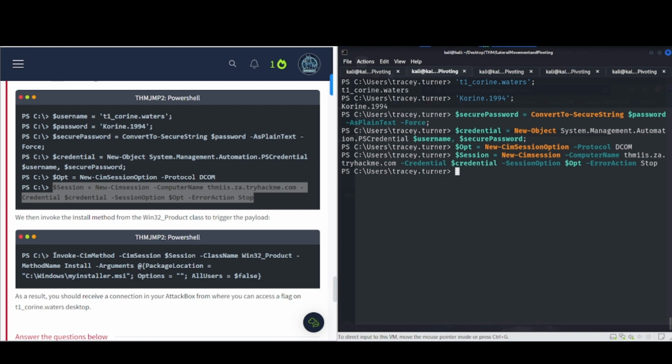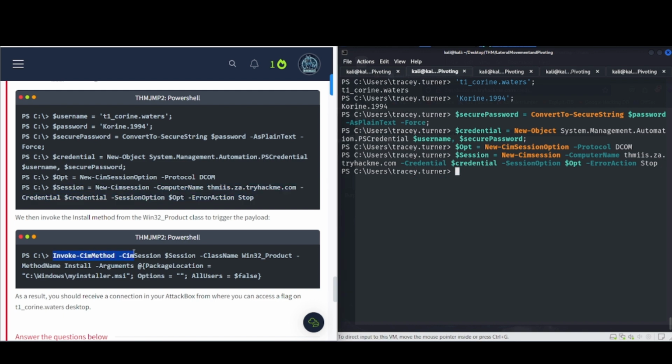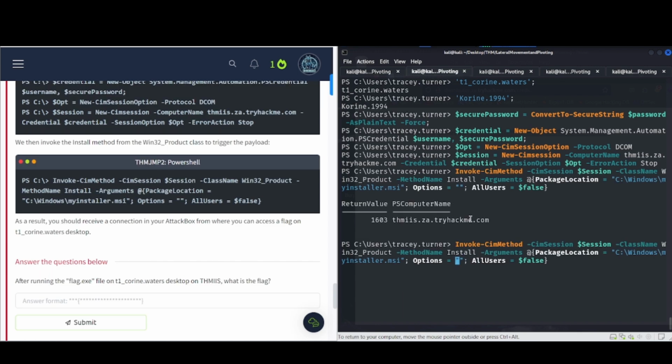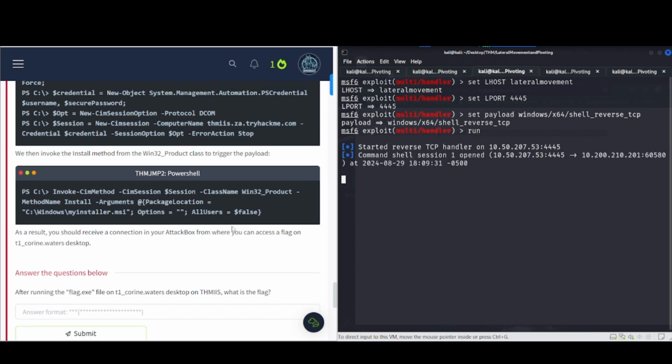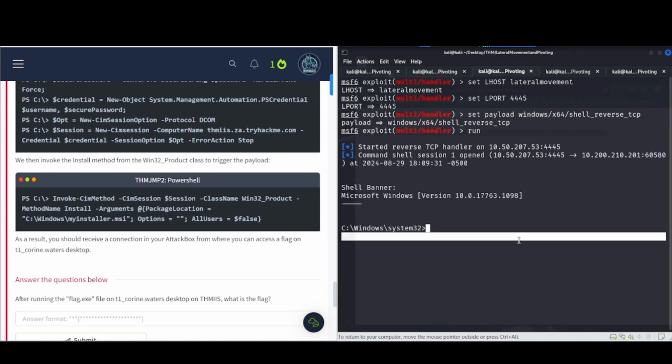And then this Invoke here, I need to change this to my payload. Let's do it this way then. All right, awesome.